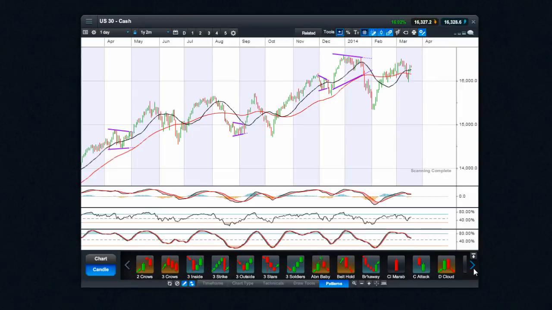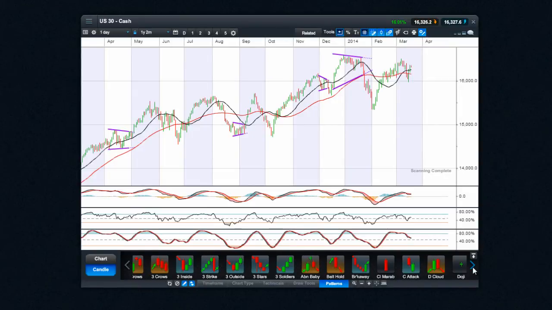So you can see here I've got a wide selection of different candle formations to choose from: belt holes to marubozus to three white soldiers, three black crows, all sorts of crazy Japanese names. But a lot of technical traders do like to utilize a lot of these candlestick formations. Now you notice here that they are color coded. They're gray if they're a continuation pattern. They're orange if it's a selling pattern, and they are slightly blue if it's a bullish pattern.